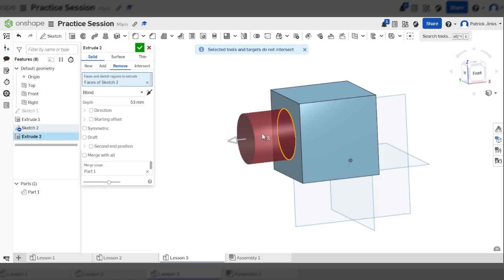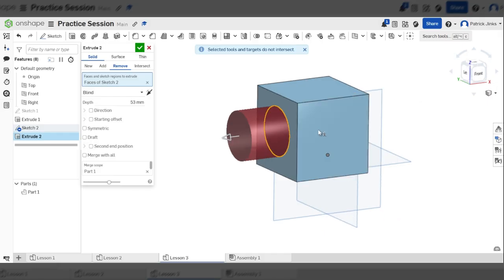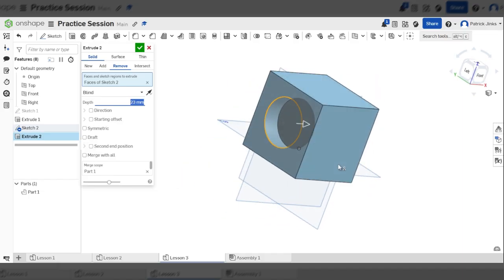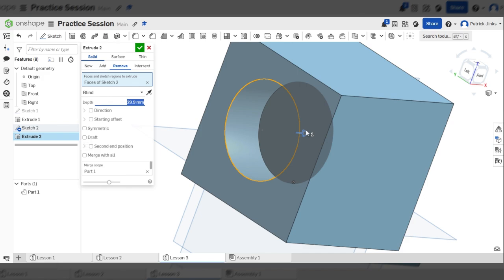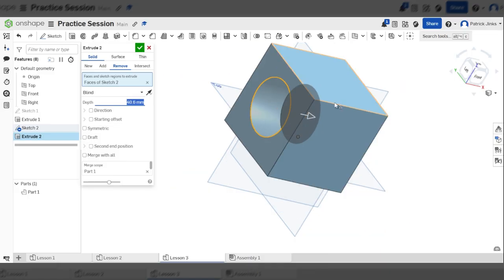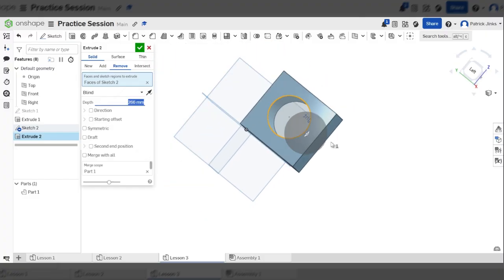And all that does, it's gone red for the minute, don't worry about that. What remove does is it cuts the hole instead of adding a hole to something. And the reason it's red at the minute is because there's nothing here for it to cut. However, if I pull it the other way through the solid object, through the cube, you're going to see that it's going to start cutting that recess, that rebate in the hole, that depression. And if I just pull it all the way through, you'll see that I've cut a hole all the way through my shape.